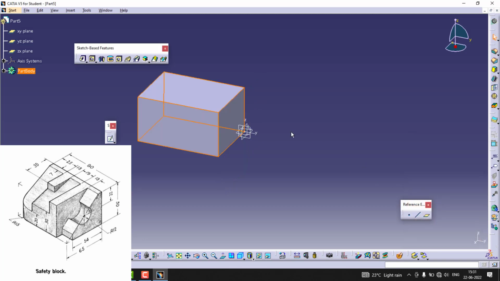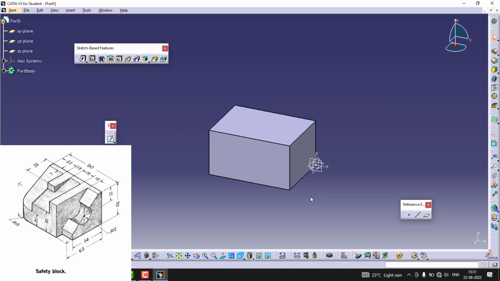90 done. So I need to create this feature at your right side. You can see in the safety block. To create it, I'll just refer the face. On this face, I'll sketch the same thing.